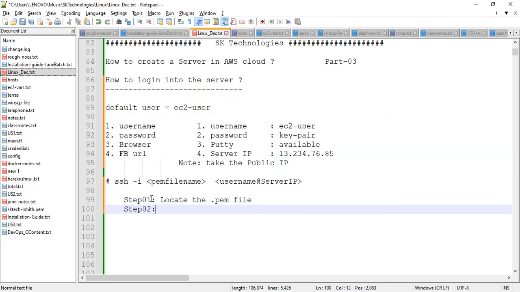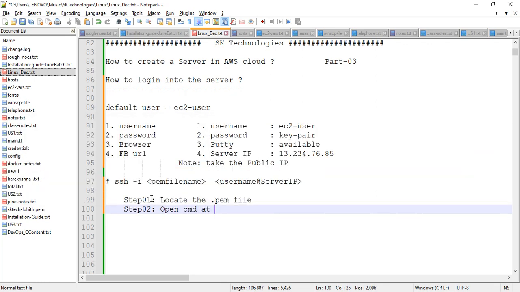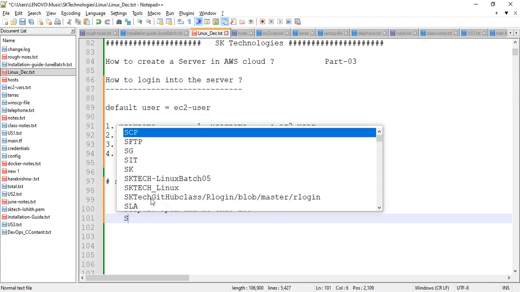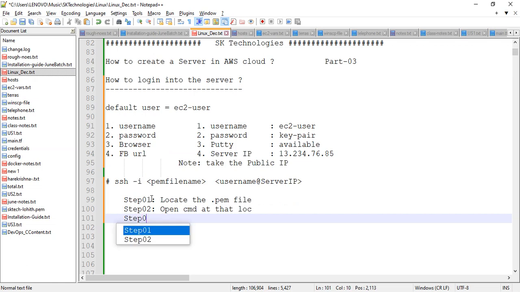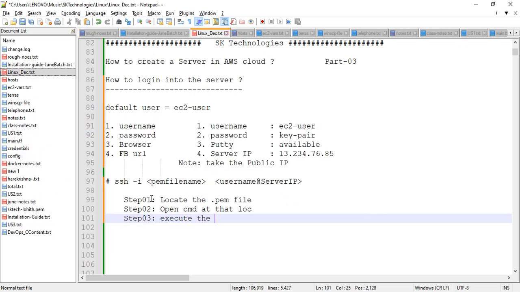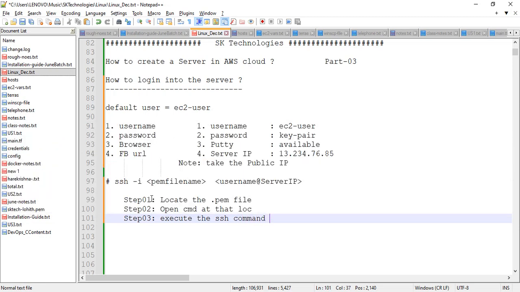Step 2, open the CMD at that location. Step 3, execute the SSH command. These are the things you have to follow.